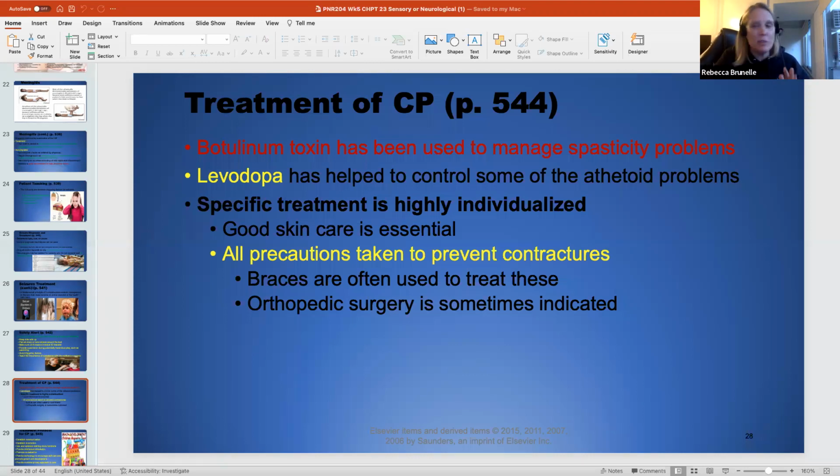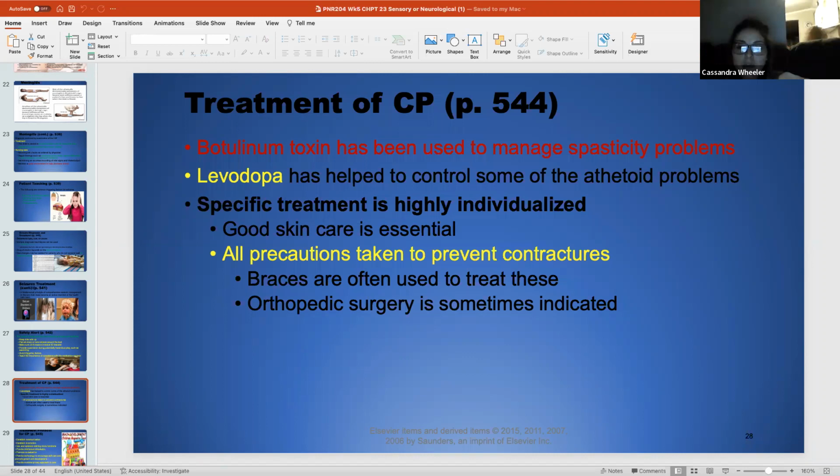So if you're working in the world of pediatrics, you will undoubtedly take care of kids that have CP. And there's a wide range of symptoms. The most common is that they're spastic. Their muscles are really tight, and they have decreased ability to move on their own. So a lot of them are wheelchair bound. Some of them have to use crutches. A common sign of CP is that when they're learning to walk, their feet aren't flat. They walk on their toes.